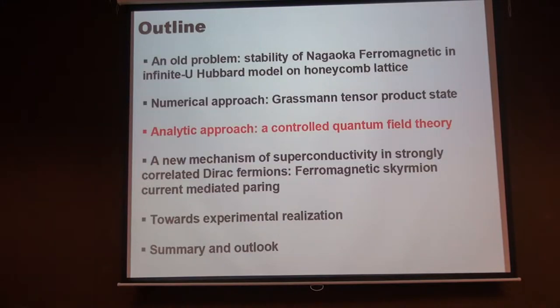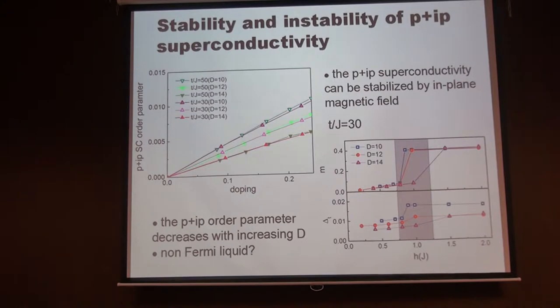So how about for the smaller ratio? Here T over J is 30. If T over J equals 3, will we have a similar feature? Oh, it's a D plus iD superconductor. Yeah, actually that's our previous paper, right? So we have this D plus iD. So when that difference happens, when you have p plus ip, when you have D plus... Yeah. So at the end of the talk, I will mention the global phase diagram.